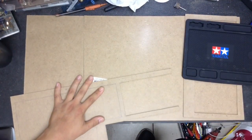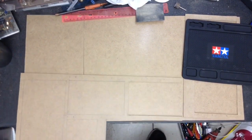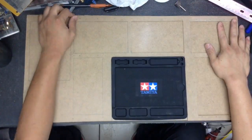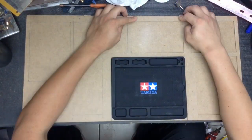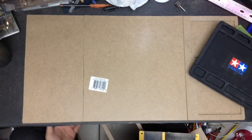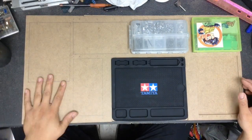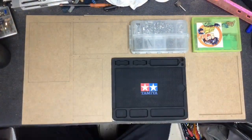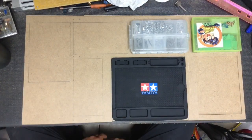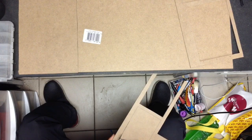Okay, so as I said, don't measure it exactly the same, just make it a little bigger. For example, if it is 20 millimeters, make it 21 or 22. That can make your life easier, because this is my first time doing it. I tried to make it better, so I measured it exactly the same, then I'd be able to fix it, even though I know it's going to take lots of time, but that's how it is.